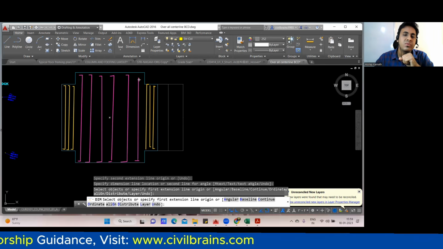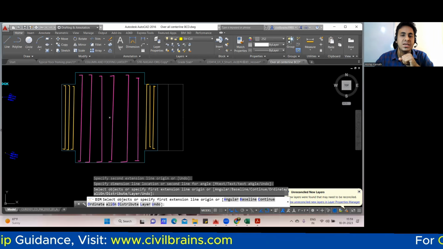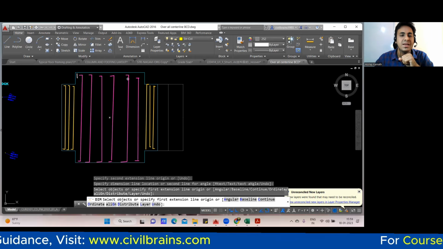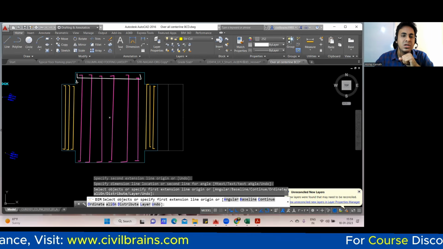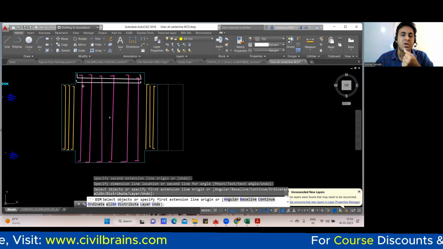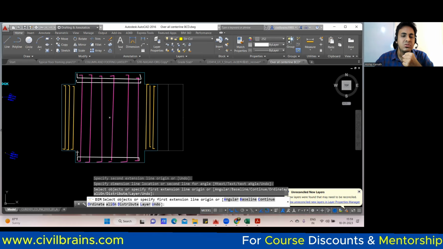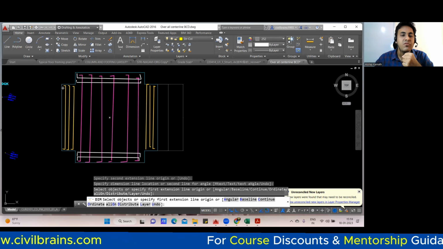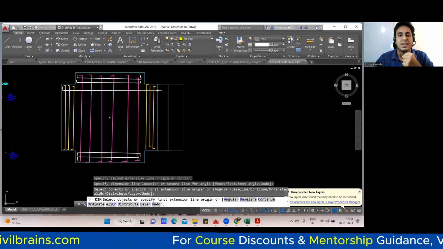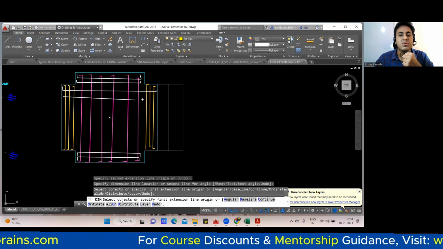Okay, fine. So once this is done, you start with the distribution steel again. Here it will come like this. Maybe you'll get some 10 or 12 bars. Similarly, you do here also. After that, next what will happen? You take it completely. Now you got an idea. In the center, it will go completely.